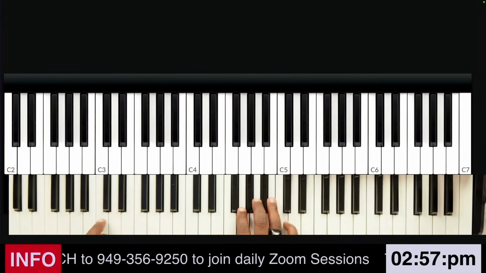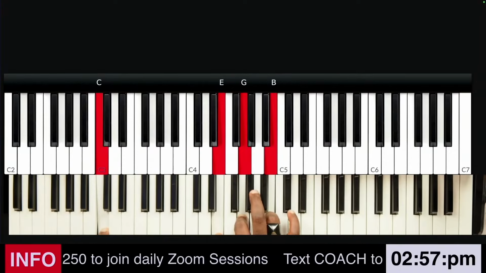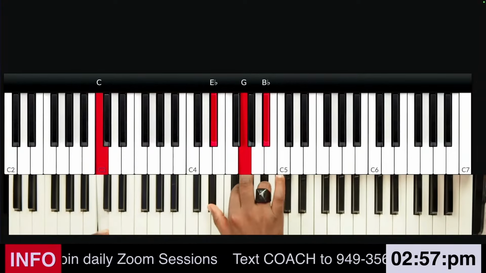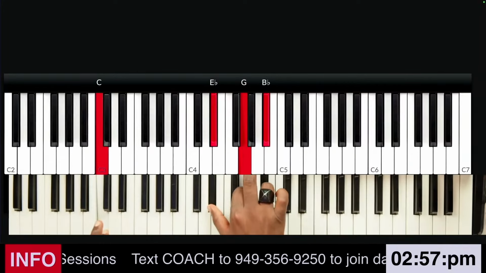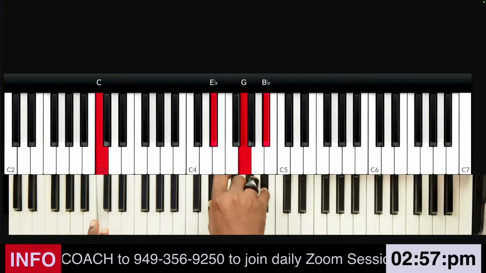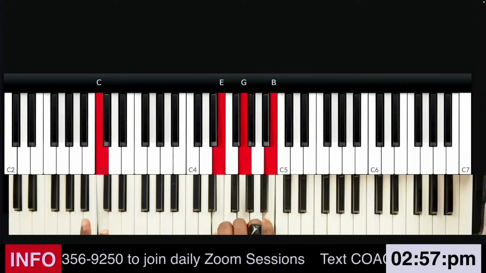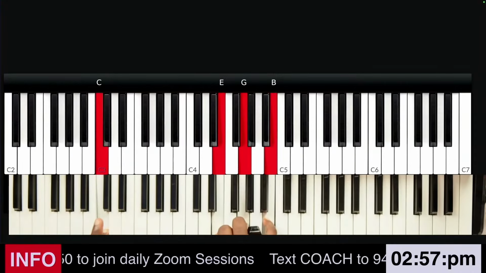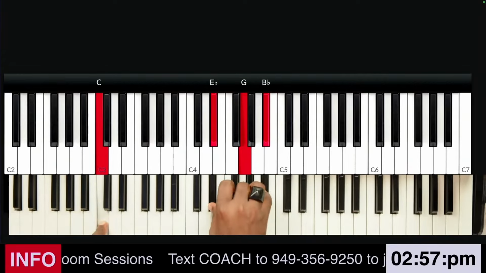So in the key of C major, this is your C chord. In the key of B flat, this is your C chord. I'm just going between major 7 and minor 7. In the key of A flat, where C is 3, this is the chord. In the key of G, where C is the 4, we're doing a major 7 chord. In the key of E flat, where C is the 6.